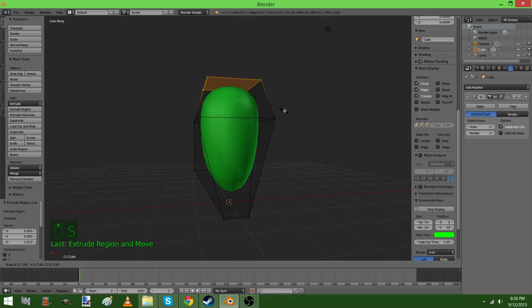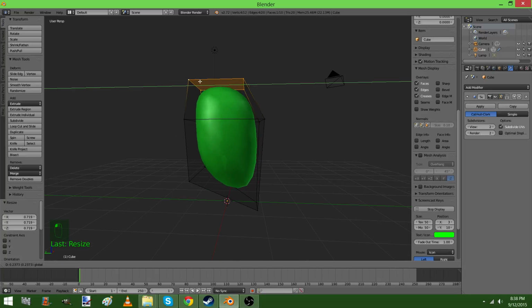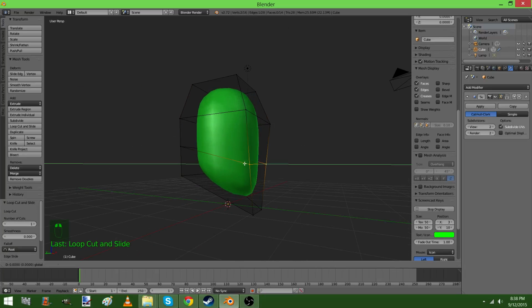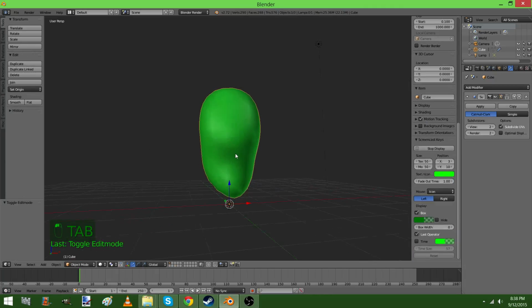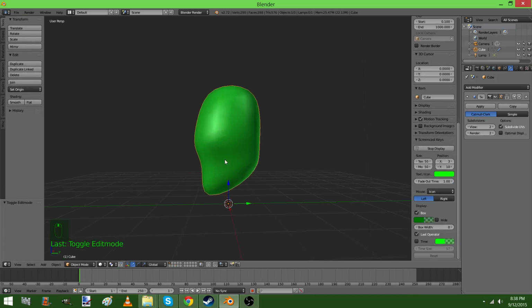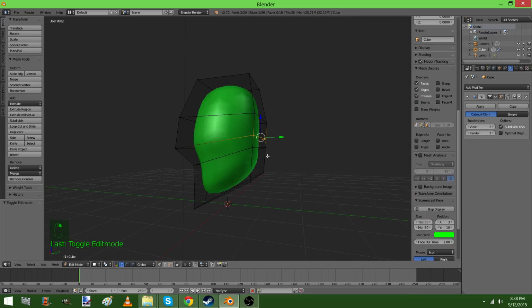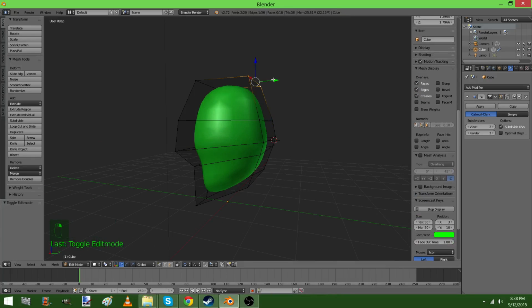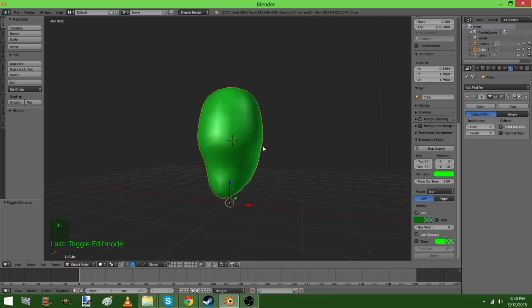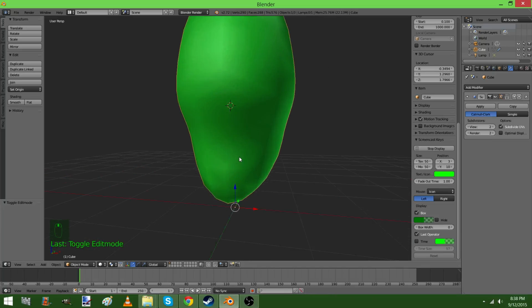Let's stretch this out. Go back a little bit. Put another one. Draw this in. Another one. Pull this out. So we got a weird forehead. I think it looks okay, except the back of the head looks weird. Pull this out. Alright, there we go. It looks less like a jelly bean now.